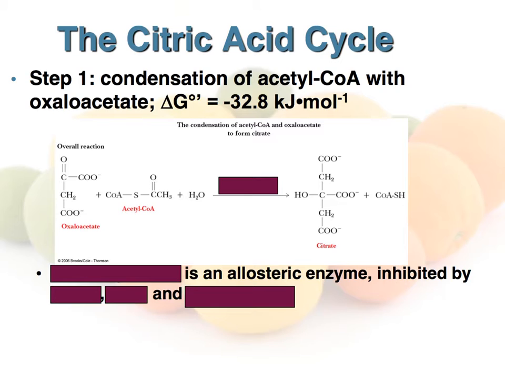A lot of times we abbreviate, or at least I do, I think your book does too, oxaloacetate as OAA, especially if you're writing over and over again. But if we have OAA and acetyl-CoA plus water, we make citrate, which, if you think back to Sesame Street, has 1, 2, 3 carboxylic acids. So that's why it also is called the tricarboxylic acid cycle, citric acid cycle. And we get the coenzyme A back, which can then go on to do this process again.